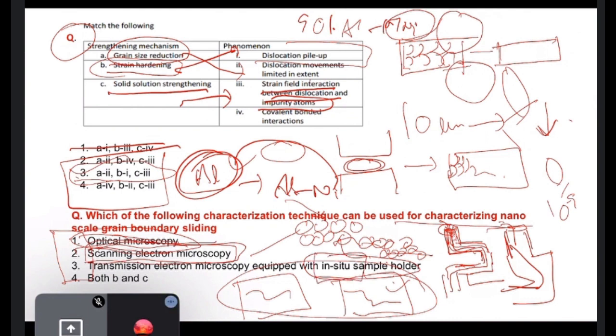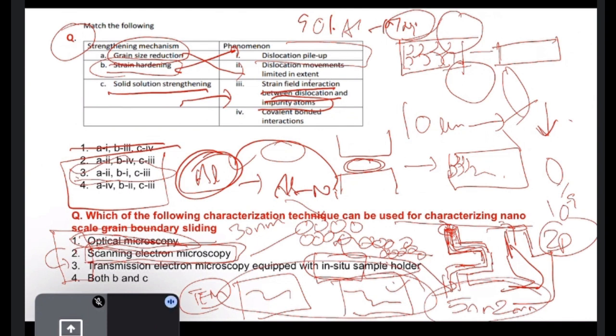So in situ, SEM is similar to TEM, but the principle is different. You're able to see the 2D image in TEM, but at much higher magnification. In SEM, you are able to see things up to, say, 30 nanometer; in TEM you will be able to see the nanomaterial even from 5 nanometer, 2 nanometer also. And resolution is also high. So grain boundary is in the range of nanometer only. And you have to see the sliding along with time. So an in situ sample holder should also be there. You are deforming the material, and you're able to see how it is getting dislocated. That is why option 3 is correct.